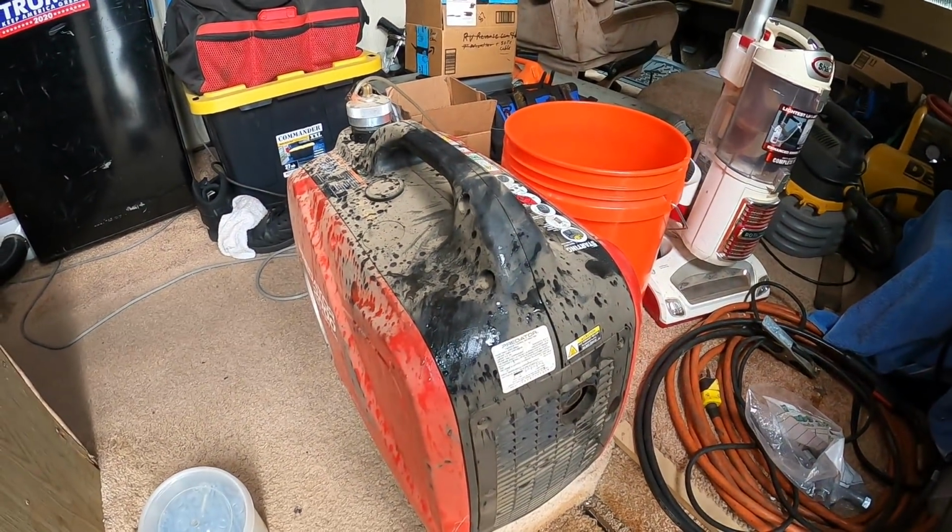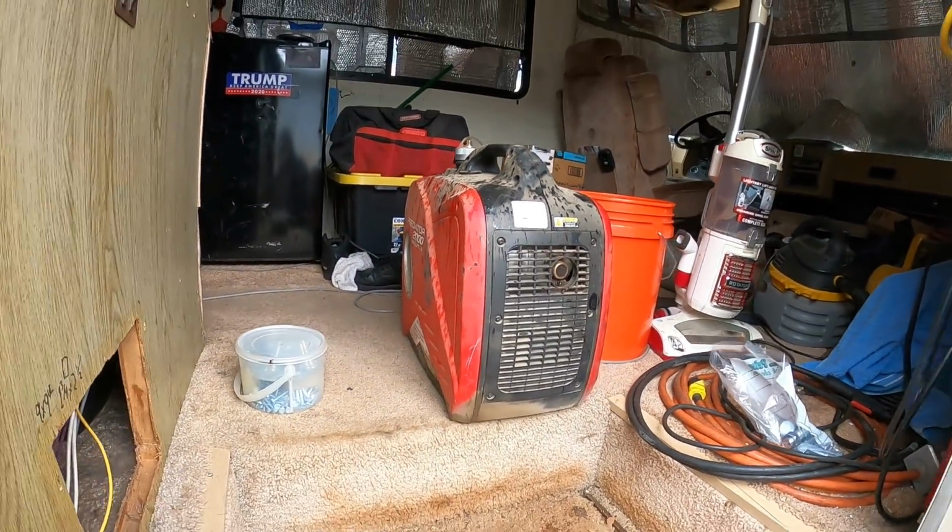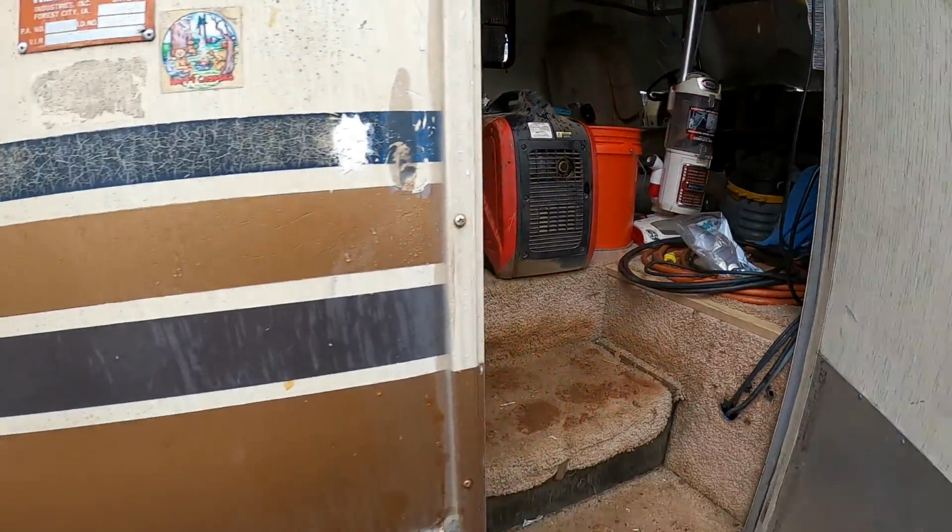Generator is at 2,239 hours. Still running good. A little dirty.